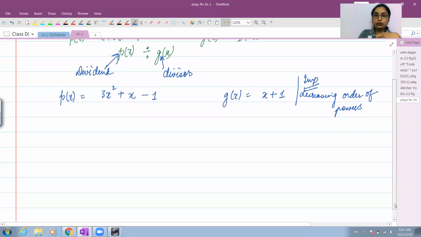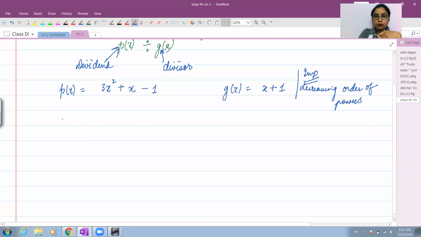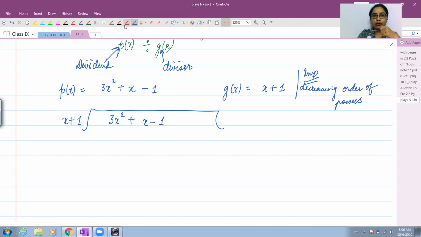And now, the way you used to carry out the division of two numbers, we will be putting the divisor outside and the dividend inside the division sign. Now for numbers, it's very easy to obtain the quotient because for numbers you know the tables. To find out the table of x plus 1, we are going to follow a trick here. The trick is to obtain the quotient in parts. The quotient will be written right here at the top.